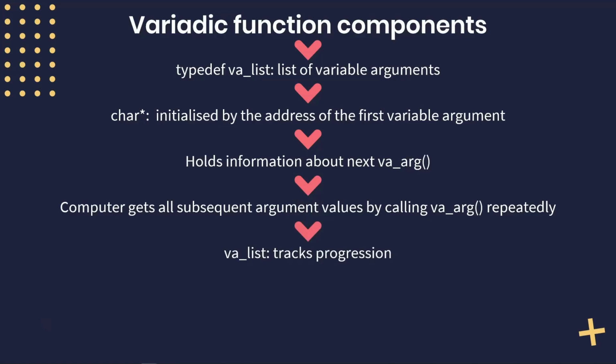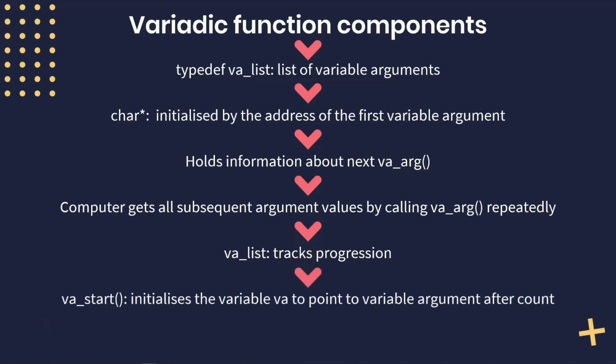Now that's where va_start comes into the picture. When the computer calls va_start(ap, count), it is initializing the variable ap to point to the variable argument that is immediately after count. Interesting. It's becoming even more clear why we have at least one named variable in our argument list. With that pointer pointing to the initial parameter, the computer can easily get all the following argument values by calling va_arg repeatedly. When you want to do the same, you have to pass your va_list variable together with the type of argument you're about to copy.